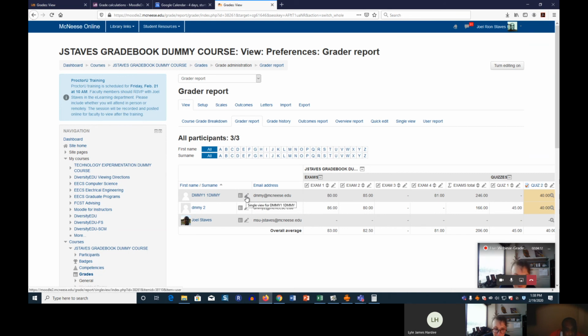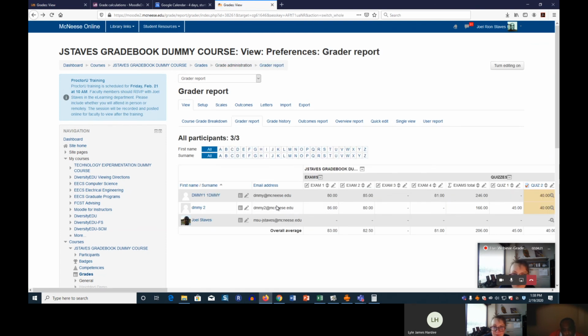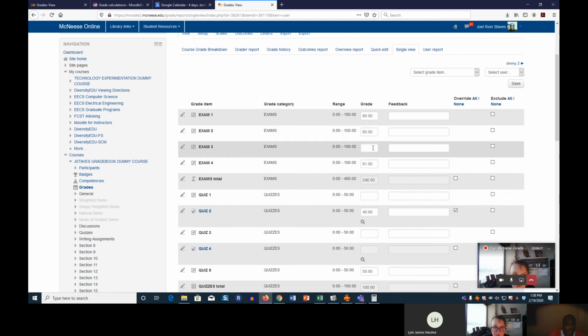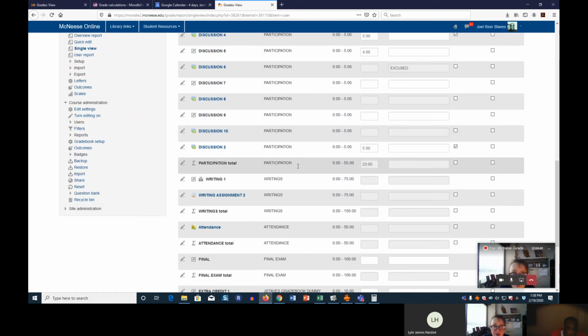And then if you hit this pencil icon right here, you can go by each student. You can put in grades that way. Or if you click on the pencil icon next to a student, you can enter all their grades that way, so you're inputting the right grade for the right person. Right. That's always a challenge. Okay.